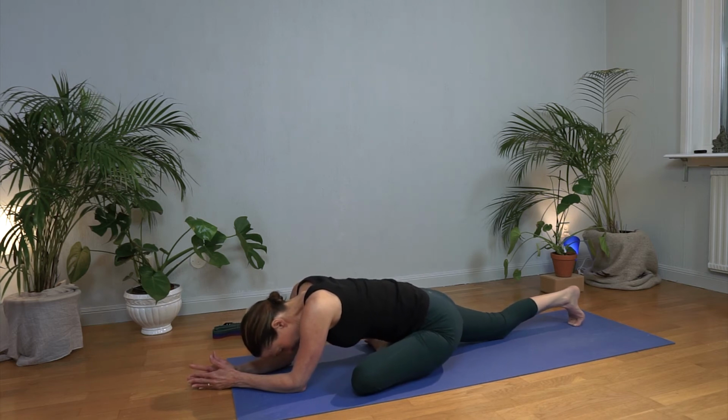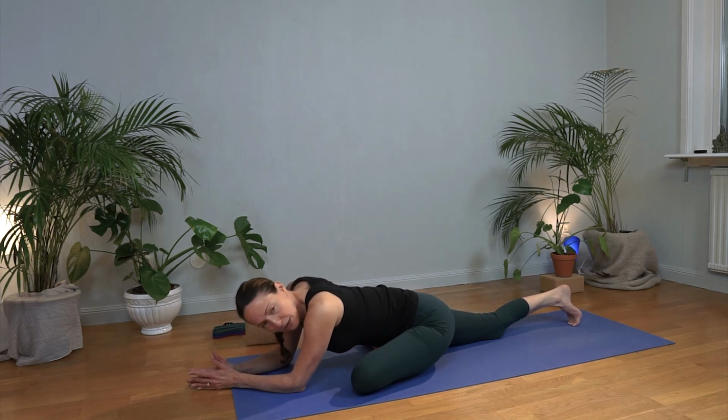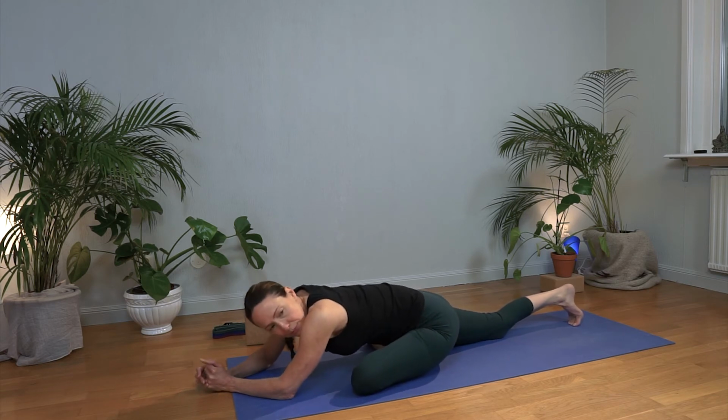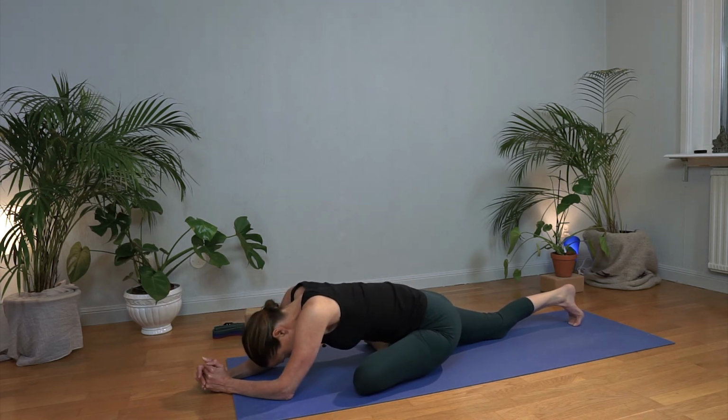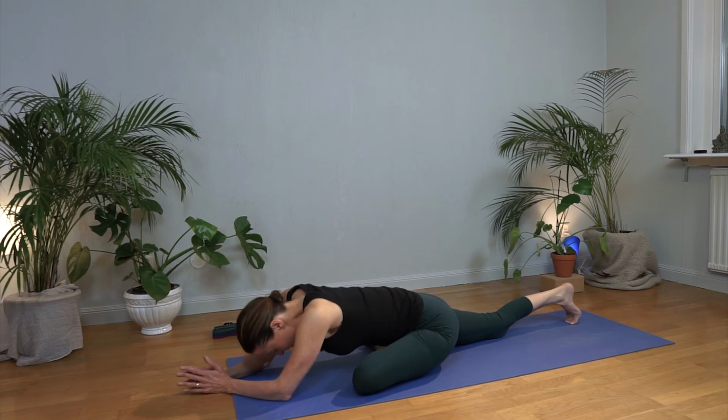So keep the knees actively pressing into the earth, drawing towards each other with an inhale. Exhale, releasing and softening more to the earth. Do that as much as you like to help open up a little more in the hips and strengthening the pelvic floor. Bringing the breath to the back body, expanding in the ribs. Exhaling, softening in the ribs.